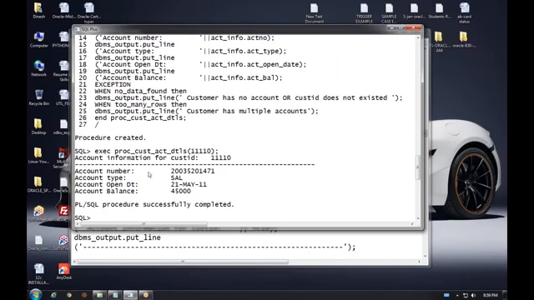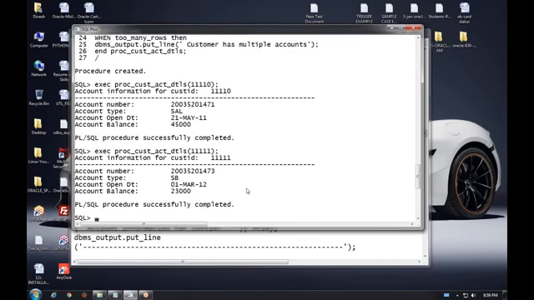Customer ID, account number, type, open date, balance. Next, one more time, 11111. So it is a different account number, different account type, and different balance also.